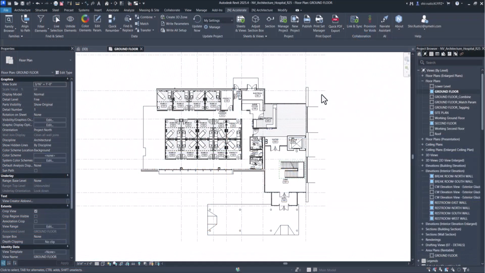We have an improvement to our Unhide Elements feature where you can choose which categories to not unhide. The Unhide Elements command has been enhanced to provide greater control over which hidden elements are revealed in a view. So previously, initiating the Unhide Elements command would automatically reveal all categories hidden by element within that view.